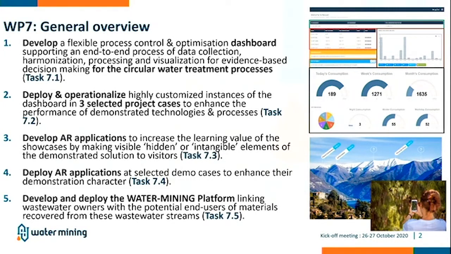And the last area, 7.5, is about supporting the market for the products of these water mining solutions by developing a water mining platform that brings producers of products, so stakeholders like municipalities, industries, desalination plants, in touch with potential end users of material, so industries, farmers, and so on, in a more distributed model.